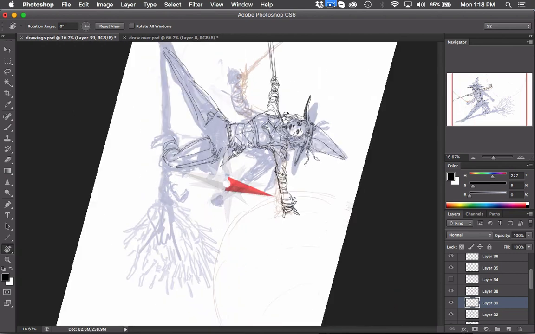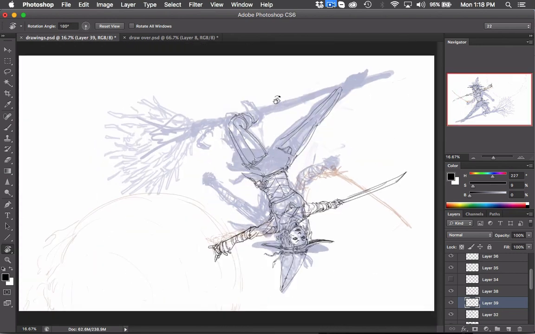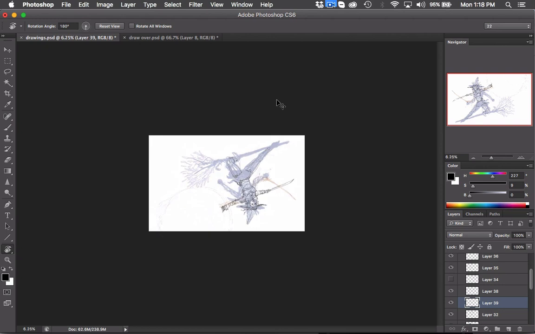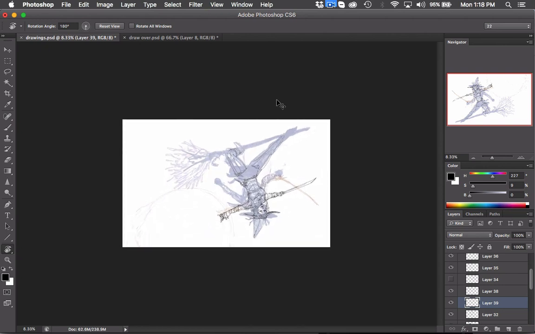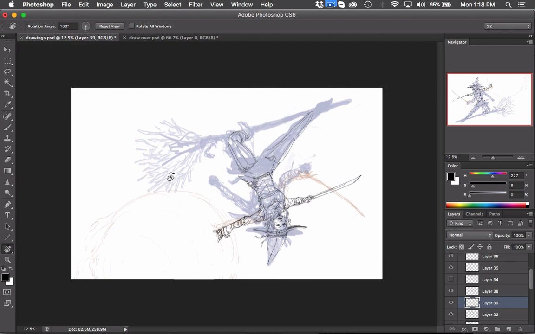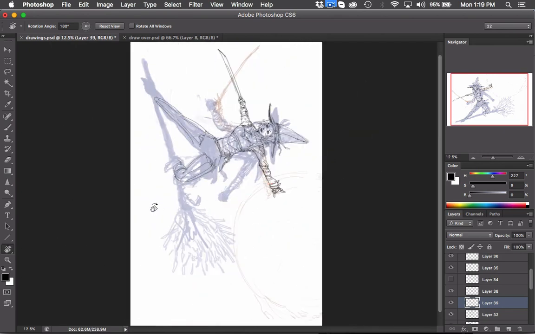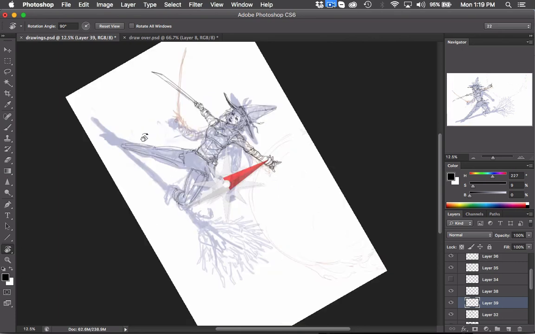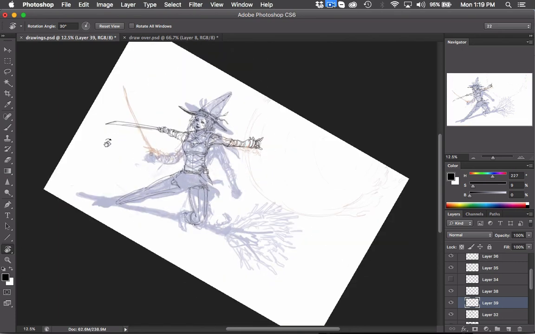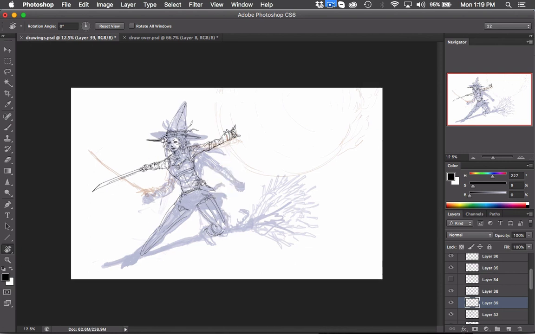Alright, let's flip it upside down, zoom out, see if it still kind of works. Yeah, it looks pretty kamikaze. I think it's the foremost part, the upper arm, that's not working as well. The forms aren't turning in that direction and don't help sell the illusion of wrapping away from us in space.